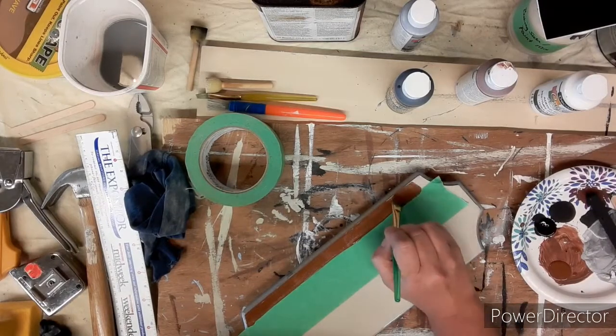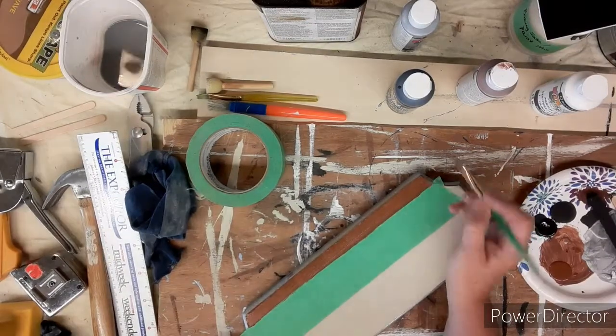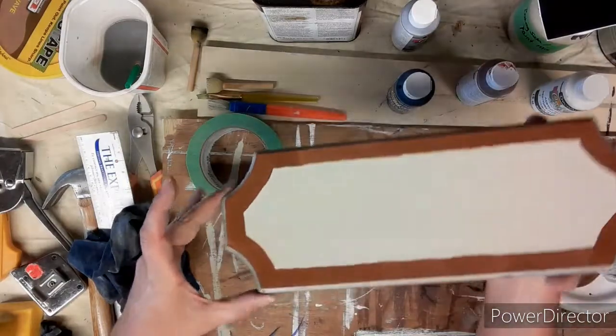You don't have to worry if your hand shakes too much and you mess up. I do the same thing for all around the sign. And that's how it looks so far.